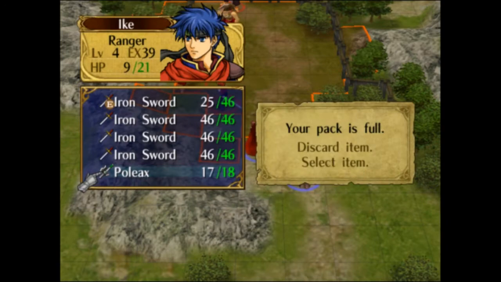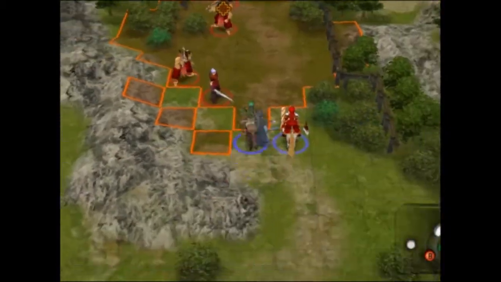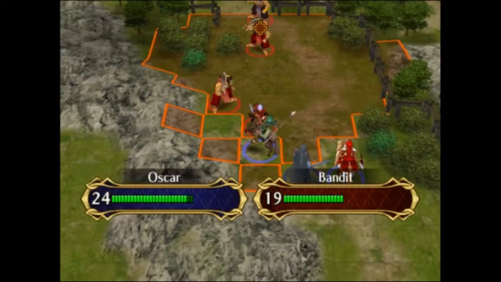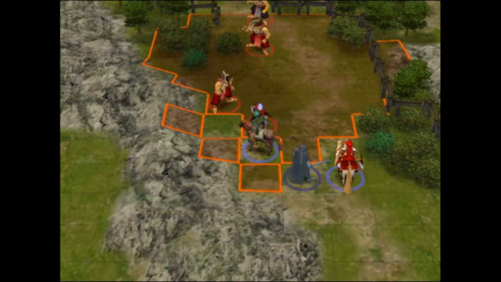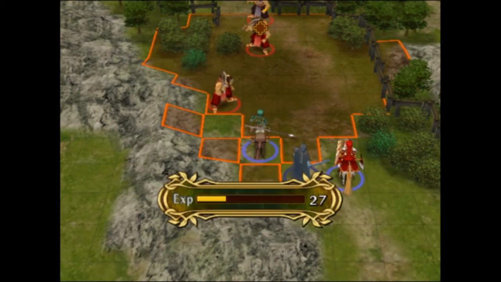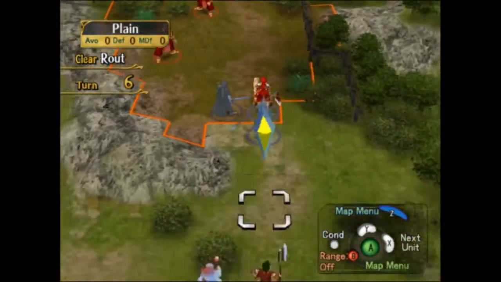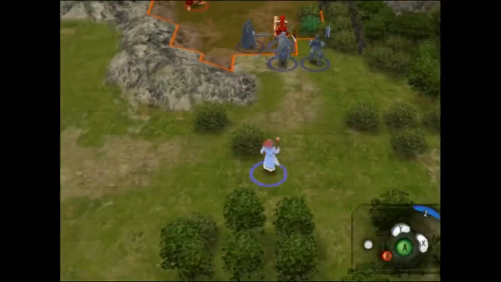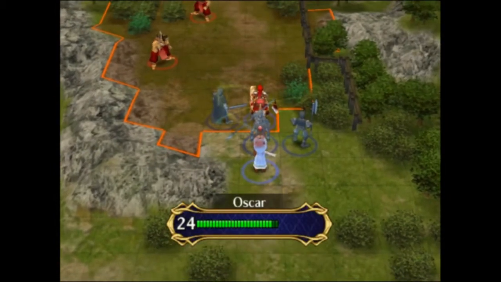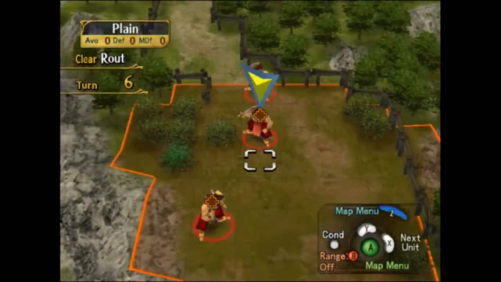Can Oscar double this guy? Oh, I have to discard. Okay, I'll discard one of the 4 swords. She doubles, but do you? You do. Okay, cool. Alright. I'll heal you with Reese, and Reese cannot die to poison, so we'll be A-okay. Yeah, we're good.